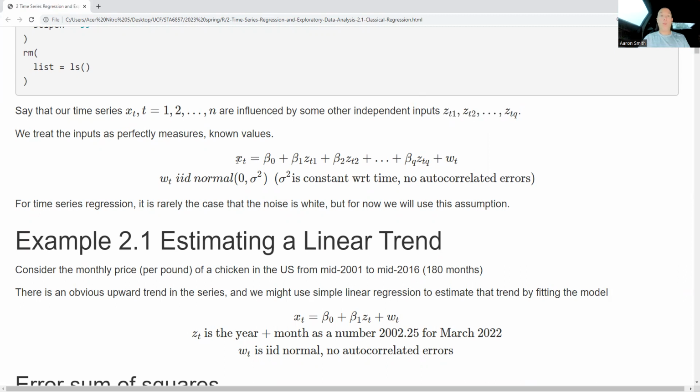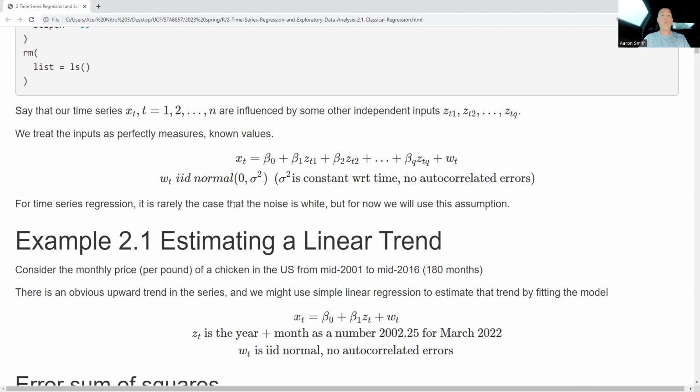My model is going to be a standard linear regression model: X of t is equal to an intercept plus coefficients times the input variables, and then the randomness will be contained in one error term in the entire model.